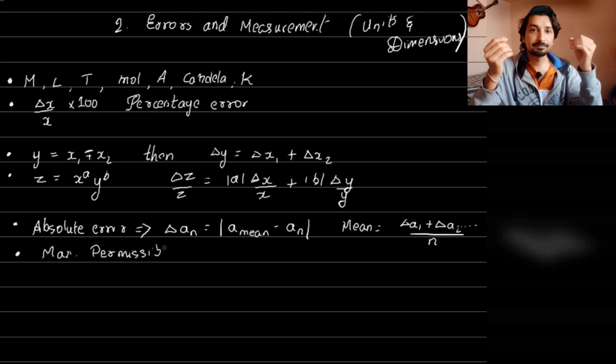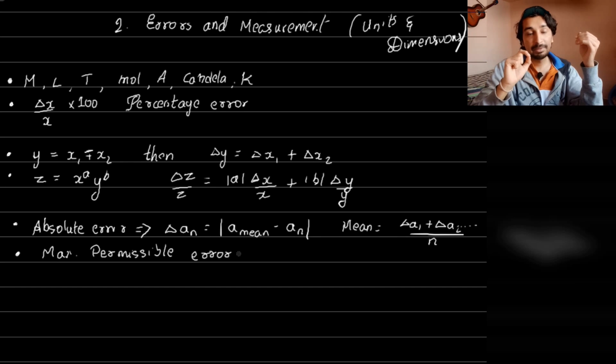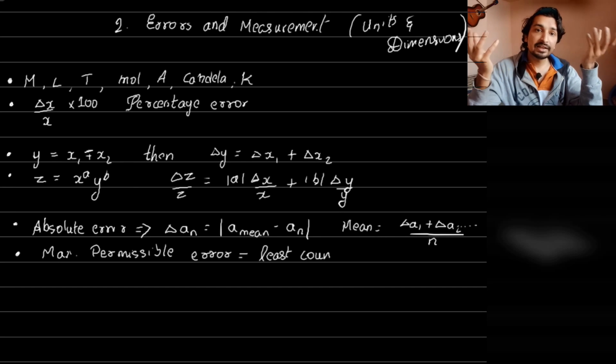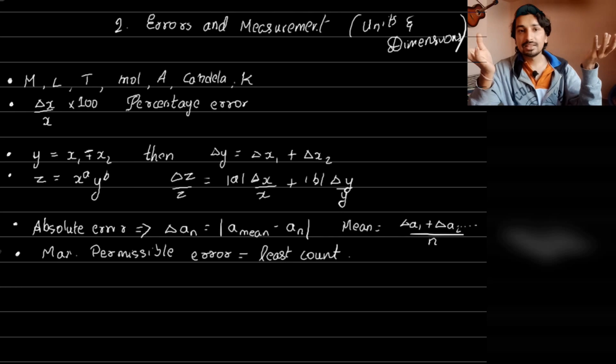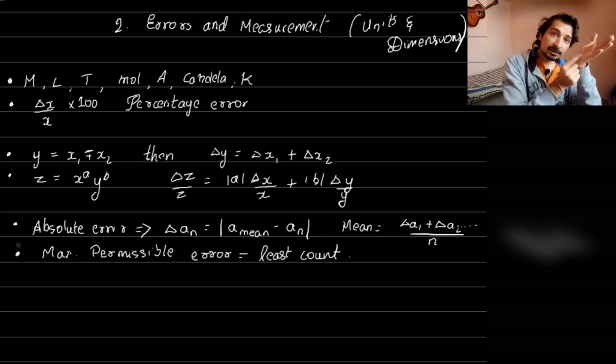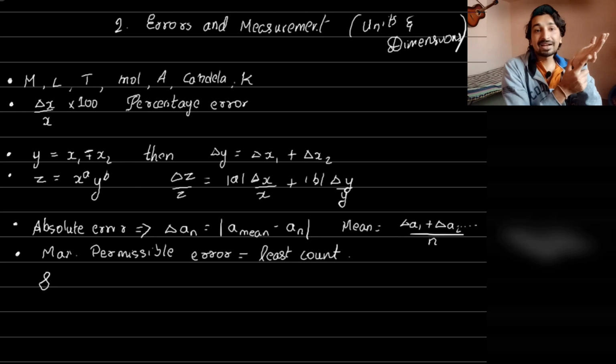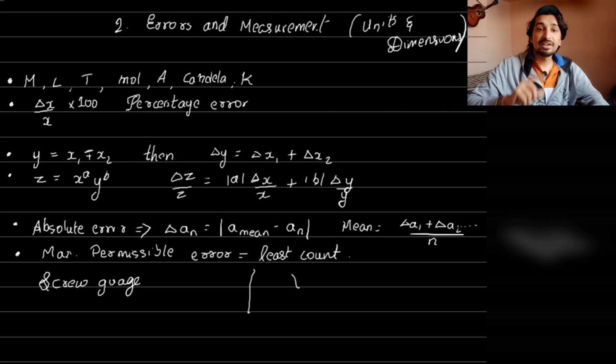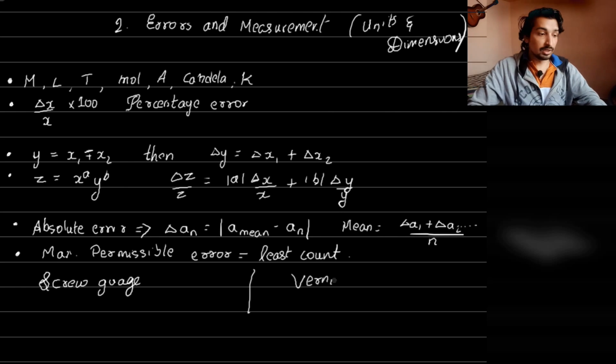Basically, it's common sense. If you have a scale which measures 1 centimeter minimum, its least length it can measure is 1 centimeter. If the error itself is 2 centimeter, then it doesn't make sense, right? Your scale can measure a smallest value of 1 centimeter, but its error is 2 centimeter. So it doesn't make practical sense. The least error it can have is 1 centimeter only. So 1 centimeter up and down is fine, acceptable. But with least count 1 centimeter, if it has an error of more than 1 centimeter, it's not correct, right?